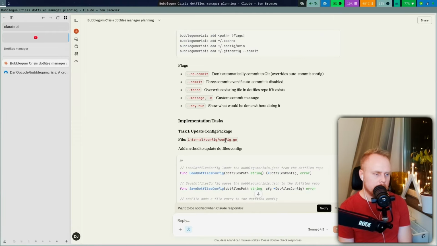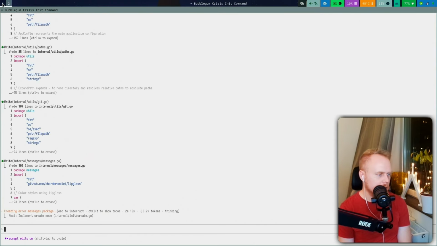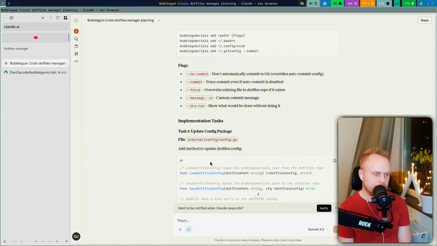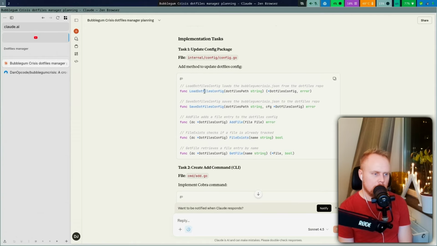And here, so it will update the config package. Let's see, it's working. Load .files config. Save .files config. Add a file to the .files config.